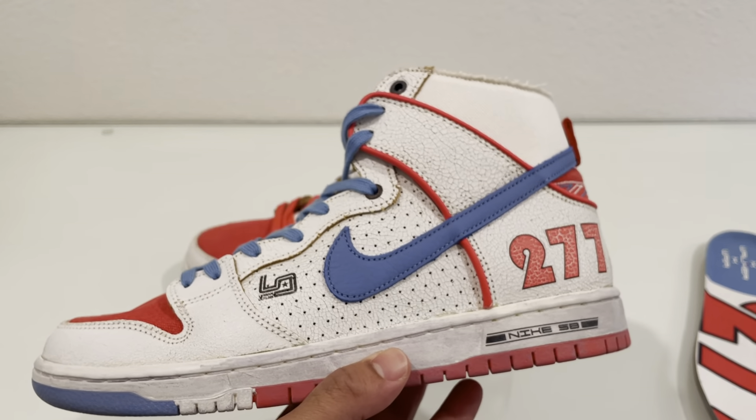Basically the same material as the tongue — that canvas material — and the same material up here is on both of the toes, like that hood of the car. But yeah, I don't know if I missed anything on here. Let me know if I did in the comments. If you know any other hints or things I missed, call them out on the shoe.